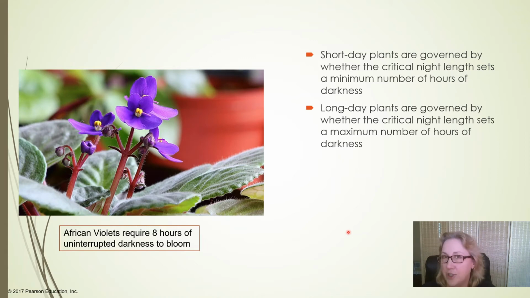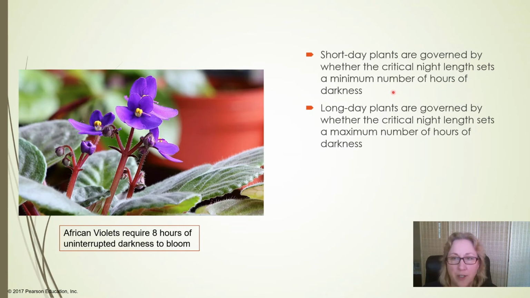And then I went on vacation. And the plant happened to be, and this was in the winter, so very long nights, in a room that was in total darkness while I was out of town during the night. So the only light the plant was getting was the natural light coming in from a window. And when I got back from my vacation, there were buds on the plant, and it proceeded to bloom for the first time in years. So if you have a flowering plant that is indoors and is not blooming, this could be the reason, because it requires uninterrupted darkness for longer than it's getting at your house.